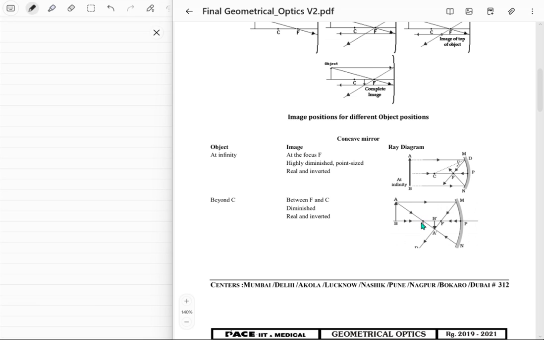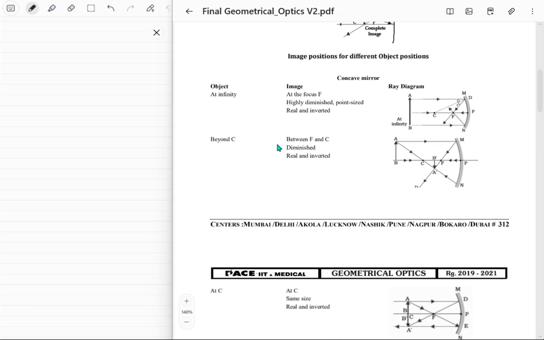Because from this center of curvature to this M point, that's our normal, right? And that's why it cannot be going beyond this, because that would make no sense, right? Yeah, it has to be a reflection, so that's why it's like this. Okay, understandable. And then they are saying it's real and inverted, right? So once again, v and u both are negative, so that's why inverted, and it's real because passing through it.